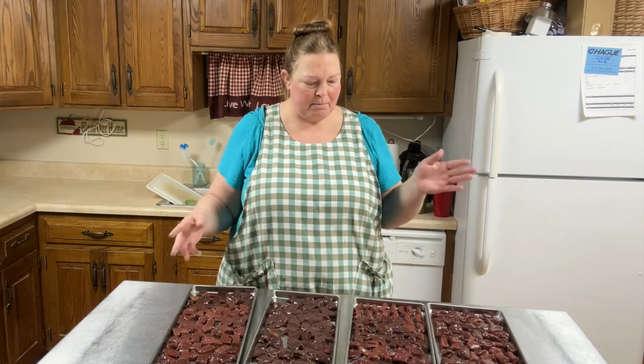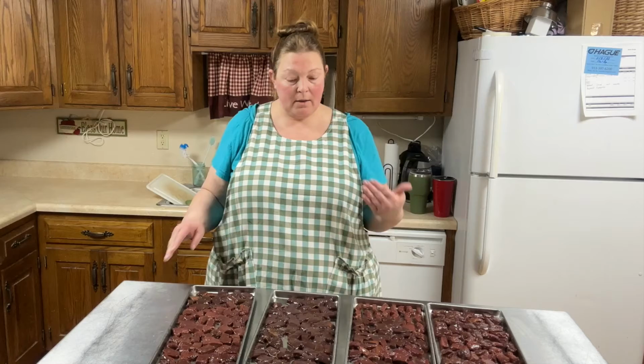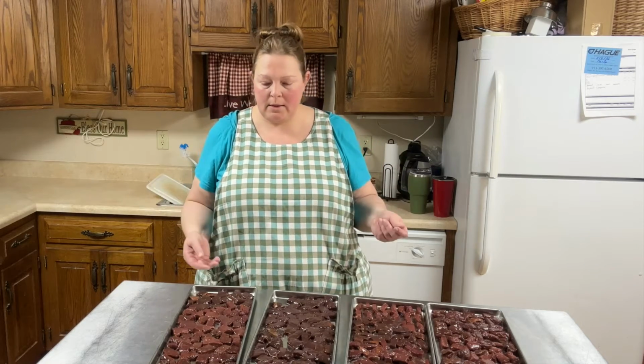All right, so I have all the liver cut up in various size pieces, and I ended up mixing and matching trays to similar sizes, so that if I have to put it back in to dry a little longer, at least the one tray will all be of the same size, if that makes sense to you. Normally I would put my plastic lids on top and put them in my freezer, but I have other things in my freezer today, and I also wanted to show you that you don't always have to pre-freeze your food. It will make the process go quicker if you have time and space to do that, but today I don't, and that's okay. Let's go put these in the freeze dryer together.